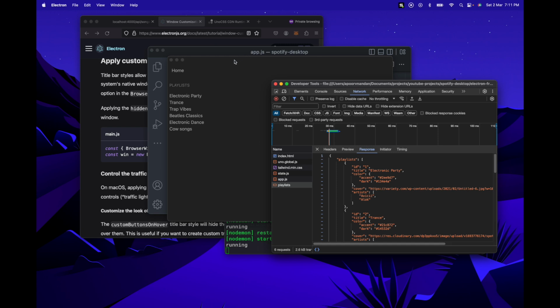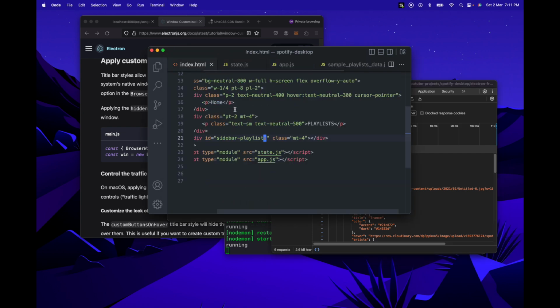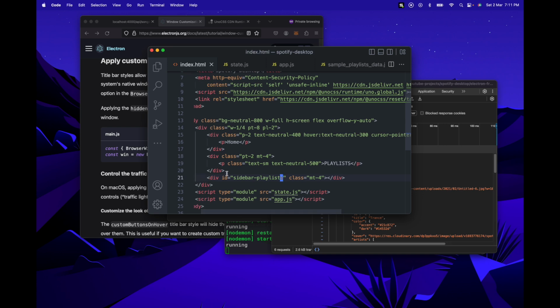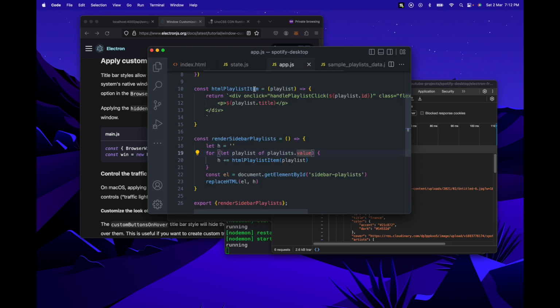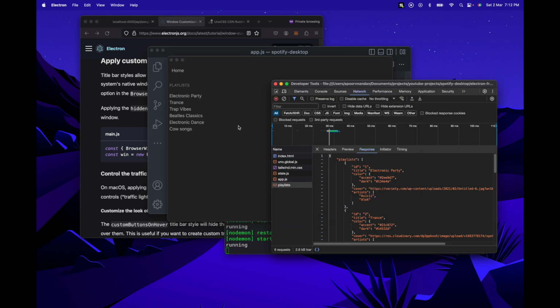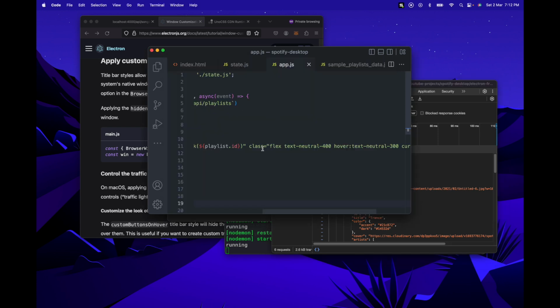Something I'm gonna fix over here is just bits of padding. So if we take a look at, we have PL2 over here. This is for the entire div, and then inside we have P2 over here. So I'm just gonna go in here and maybe add a little bit of padding. Let me just take a look. Right, so we can maybe add a little bit of padding over here.